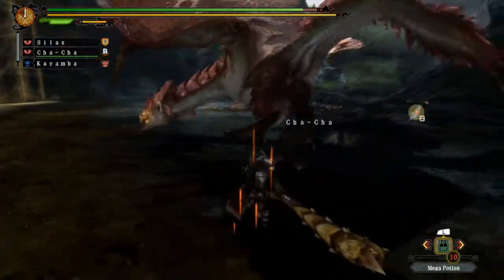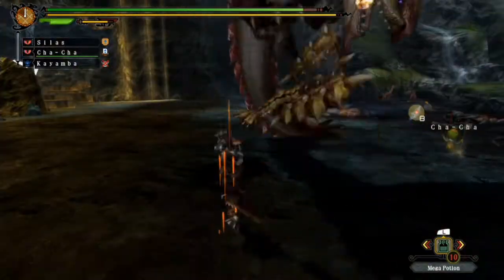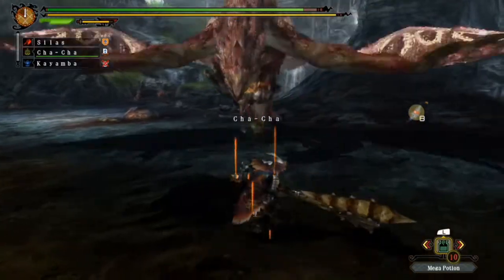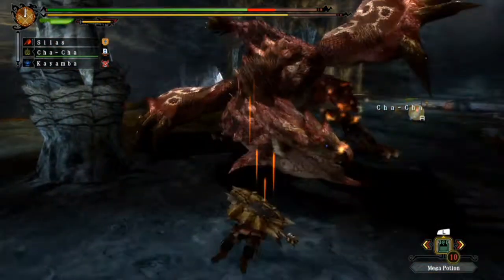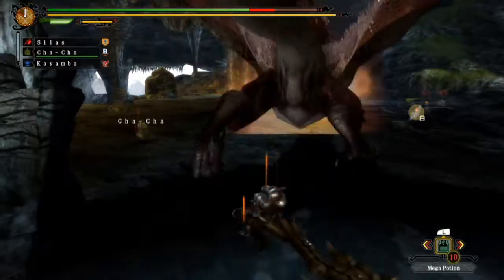The first time I was playing through this game, Pink Rathian was the first boss to actually kill me. This was back when I was doing my Switch Axe only challenge, so being the genius that I am, I brought the Switch Axe back to him. At least now I know what to expect.